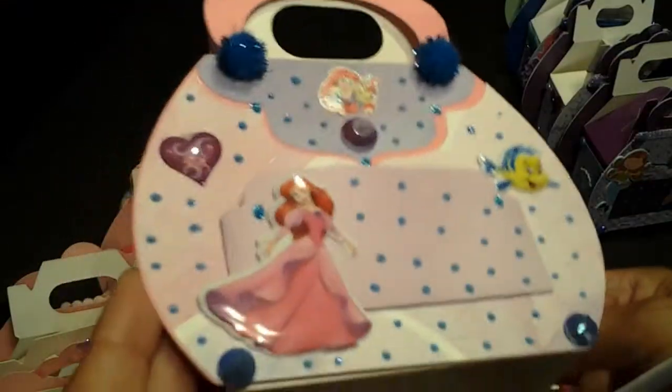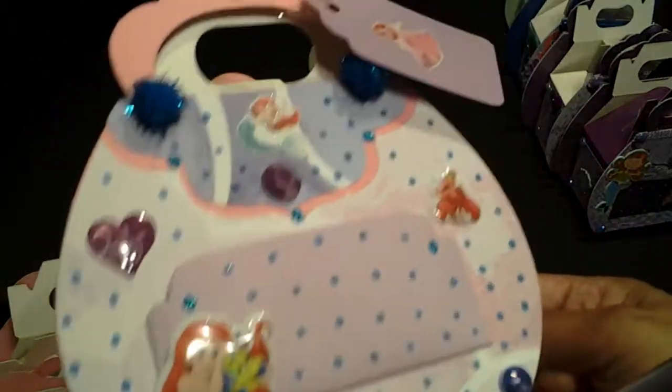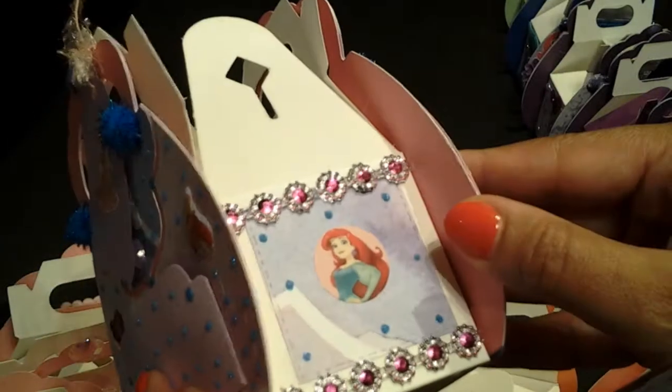Alright. Here we go. The mermaid. And this one here, I just used the sticker for her. I could have done the same, flatten it out. But I think my ink was running low, so I didn't want to chance it. But still cute with the stickers. So I'm using up my stickers too.